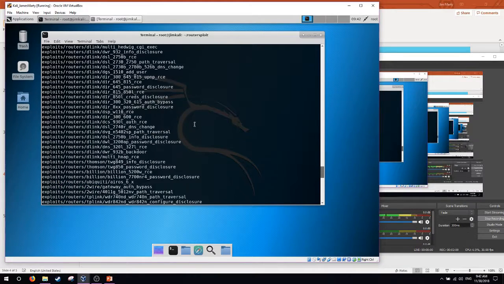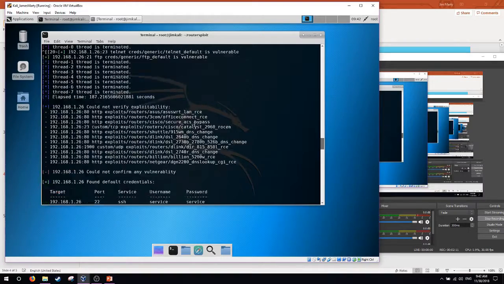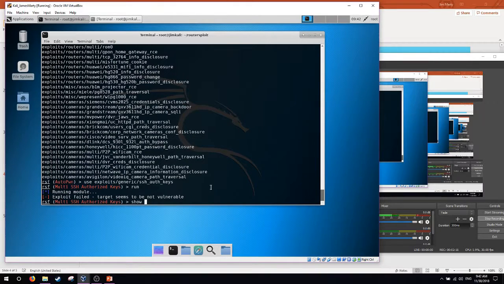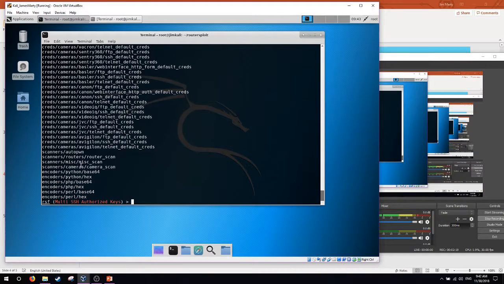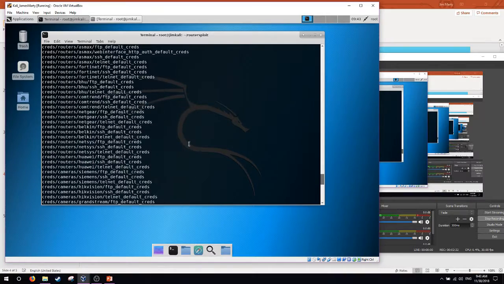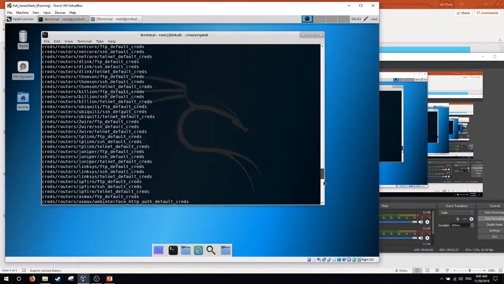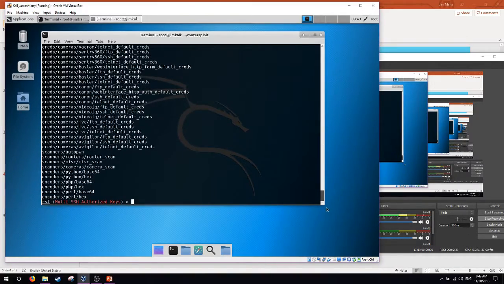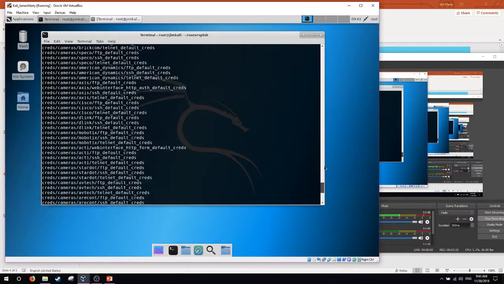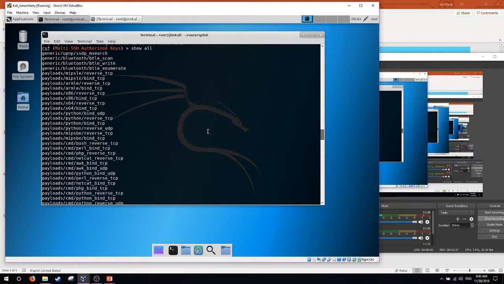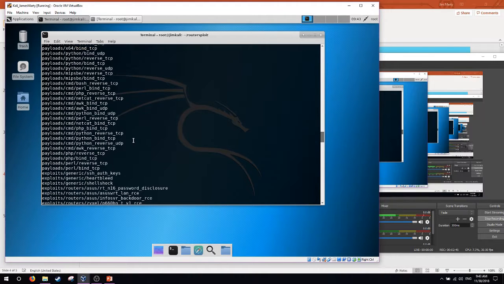Although you can certainly gain a shell using Routersploit, and we can see because it has payloads. I'll just do show all, and of course we have encoders, just like in Metasploit. If I can find, did I just scroll past it? No, so it has default credentials for a lot of stuff. Oh, there we go. And so we have all the regular payloads that you found in Metasploit, and a few that I didn't recognize, a few that I didn't see in Metasploit.